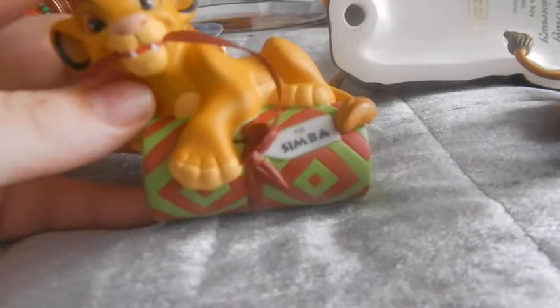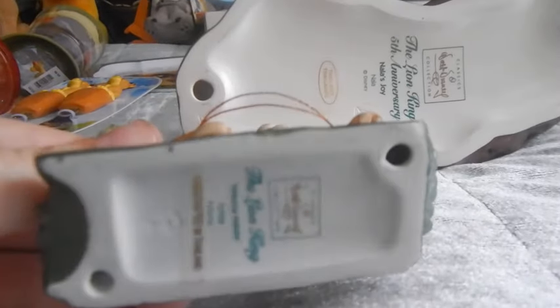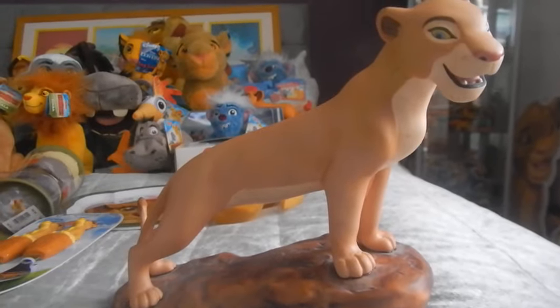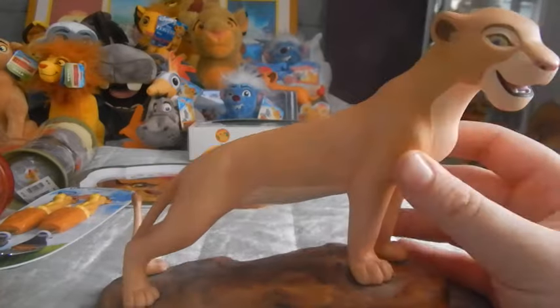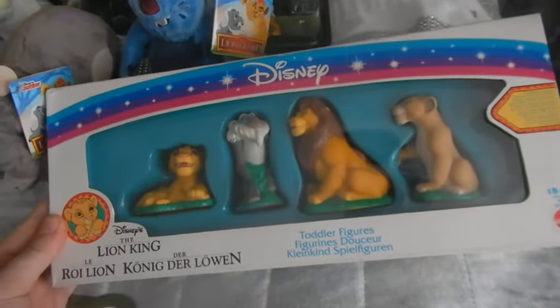Next I have a few ornaments. I have a Grolier with Simba — he's opening a packet and it says 'to Simba.' I got this from eBay. Next I have the Hakuna Matata WDCC Walt Disney Classics Collection Simba. I got an absolute bargain on this — he normally sells for like £15 and I got him for £2, so I was super happy and he's really cute. Next I have probably my favourite ornament — my WDCC Nala. I got her from eBay. I did do a review on her for £51, which was such a bargain considering she sells for over £100, just because the seller named her just 'Nala.' She's an adult Nala ornament and goes with my Disney Traditions Simba. Next I have my toddler figures with Simba, Rafiki, Mufasa and Sarabi — I bought these from a friend.